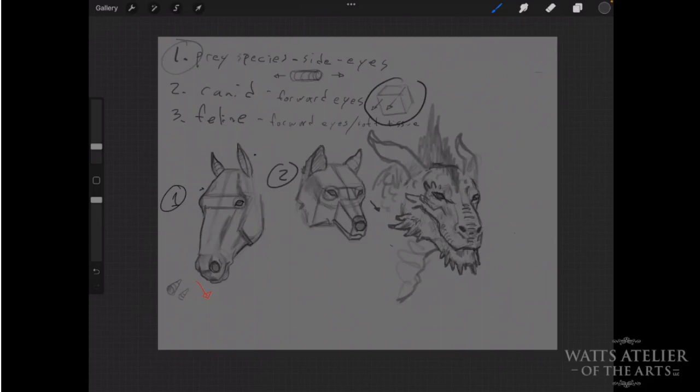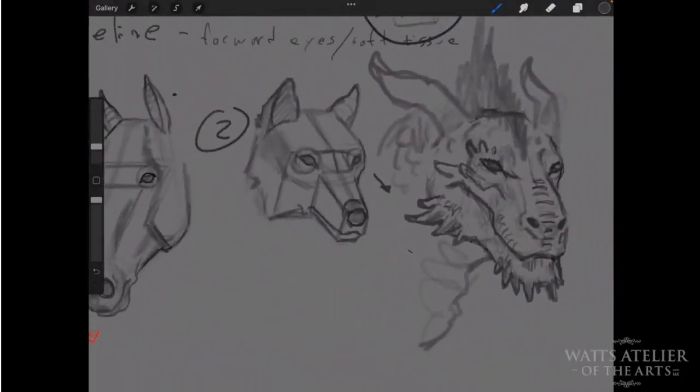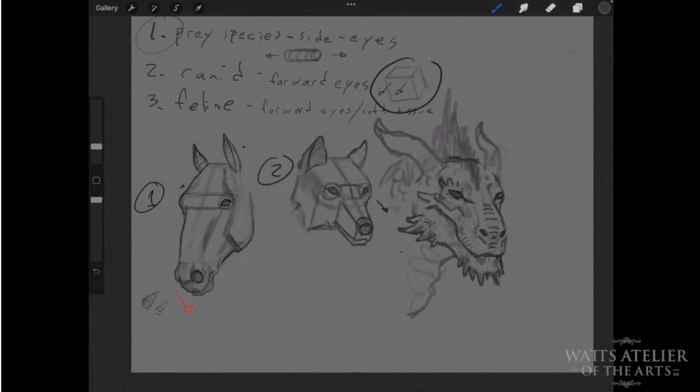Now, one of the things that you're going to notice about those references is they are all almost entirely in profile. That's on purpose. I want you all to turn these profile views into a 3/4 view. So do a construction drawing at a 3/4 view of one of these animals. You don't have to pick all three, but just one, and make it a nice construction drawing, right? Go ahead and streamline it, kind of like what we did here. Or if you feel you're up to it and feeling a little more conceptual, you can do something like we did with the dragon here as well. But like I said, pick those, turn them into a 3/4 view like you're seeing here, and utilize the reference to make it happen. All right? So it's going to be a little challenging, a little tricky, but that's how we build our skills.